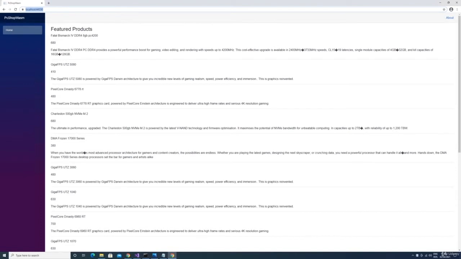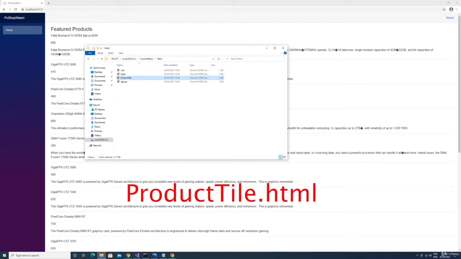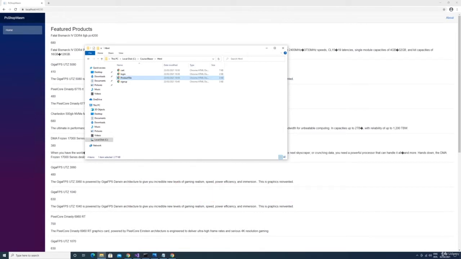So, now it's time to make it look more acceptable. In the folder where you unzipped the course files, we have another folder called HTML. This folder contains files in pure HTML using Bootstrap, for example, an empty shopping cart, a login page, and another called productstyle.html, which is exactly the file that we are going to work on now. This is a product card quite similar to many that you have seen in other web shops. Using Notepad, open the productstyle.html file.